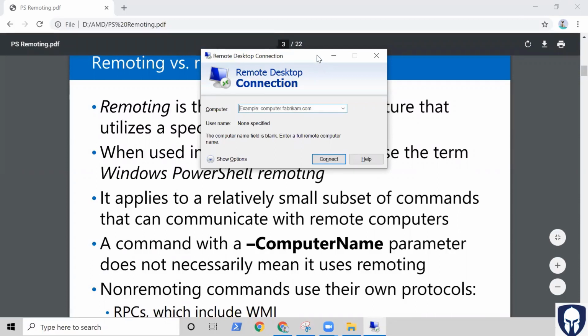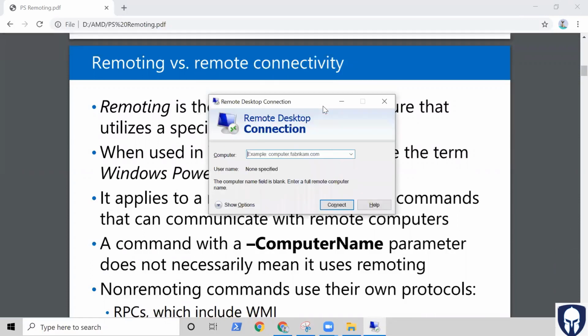This is something like we are connecting to another machine directly. We are just connecting from this machine to another machine, and then logging in there with a different user or the same user with a credential, and doing everything in the remote machine.